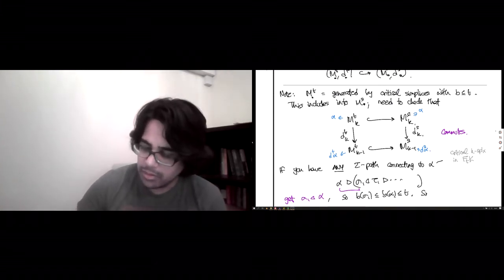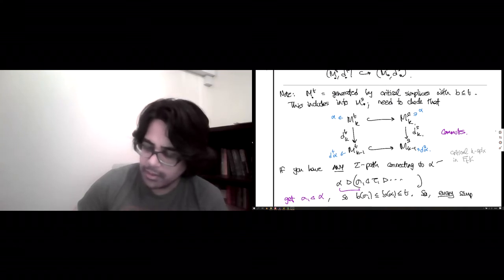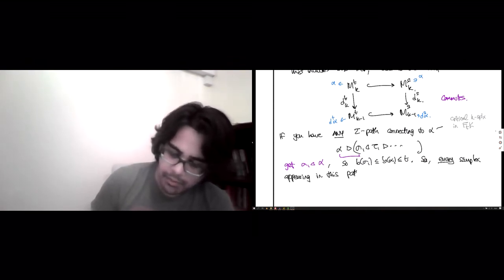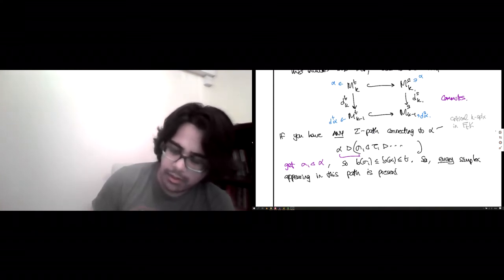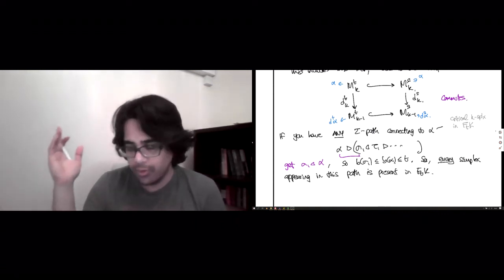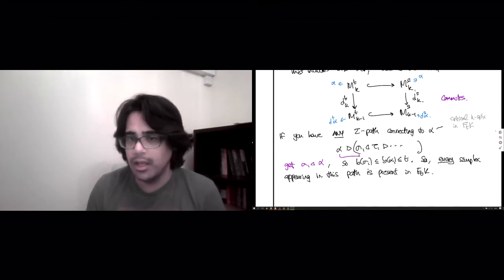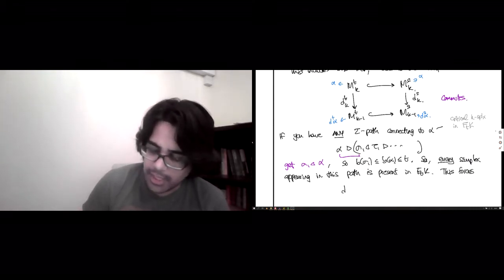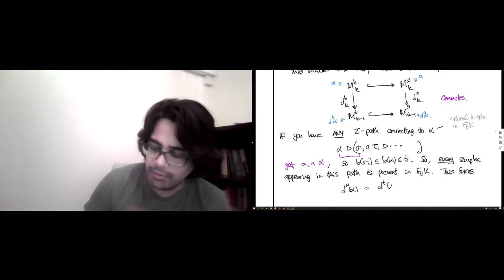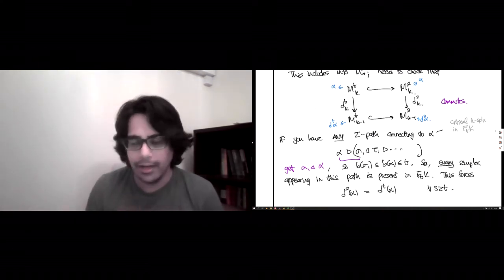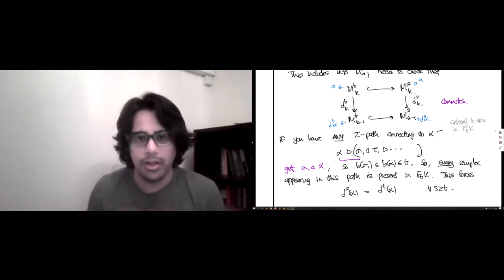So let's write that. So every simplex appearing in this path is present in FTK, which means as you add more simplices going from the T subcomplex to the S subcomplex, the gradient paths that you're summing over never change. So this forces ds of alpha to be equal to dt of alpha for all s bigger than t. And that proves that this diagram upstairs commutes. This is what we wanted to show. And again, scary commuting diagram maybe, but this is all a simple consequence of the fact that the paths are well behaved with respect to this birth function of the filtration.